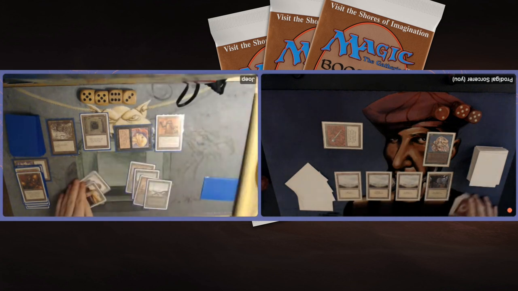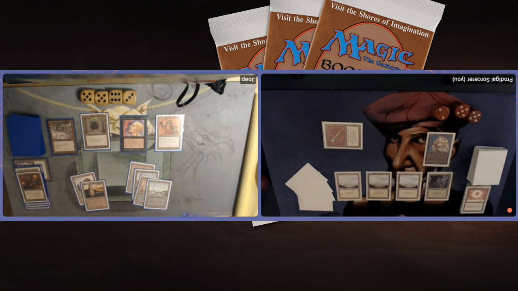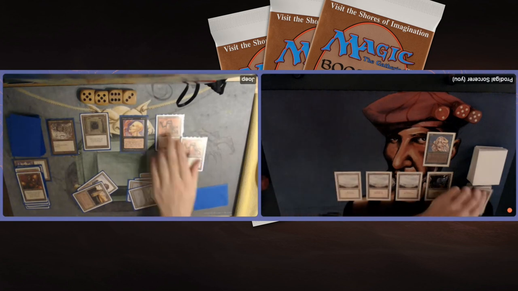I do not. And look at that. He's killing my Sol Ring, and now he can attack me for 9. I think this attack with the Scepter was really, really bad. A big mistake. There is another Triskelion. Oh, I think I'm dead. He can attack me for 9.